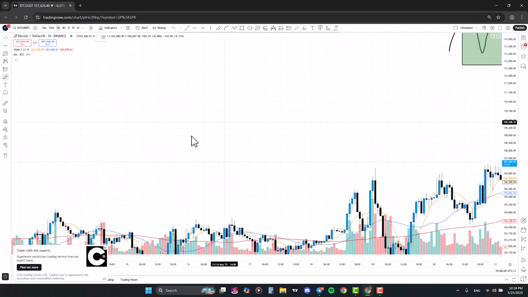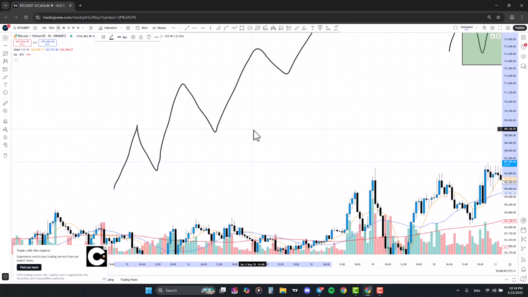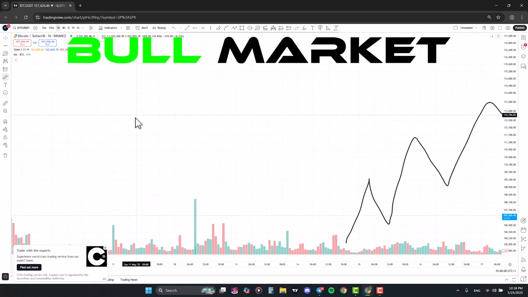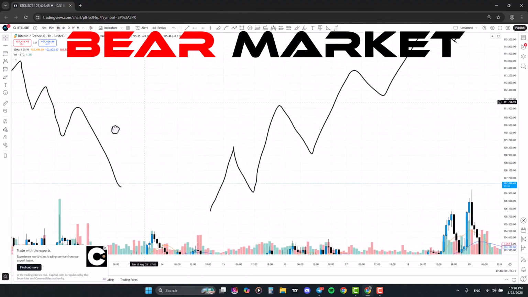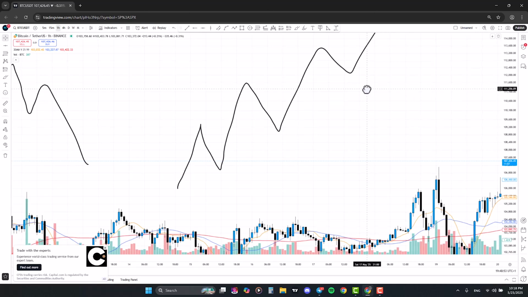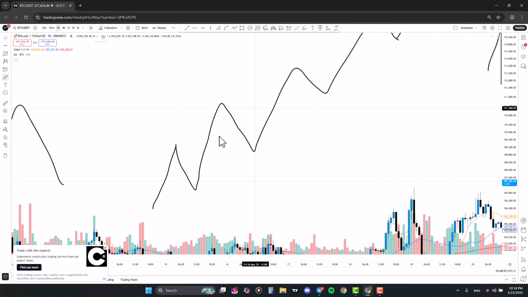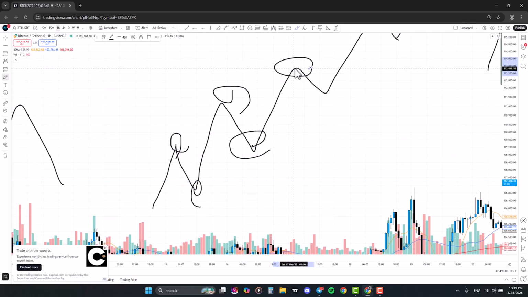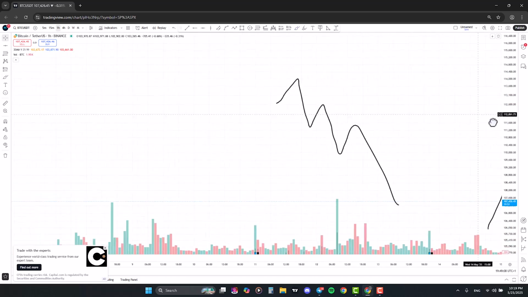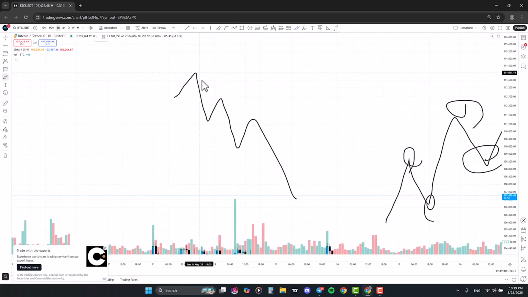Now, a few points are left that I'll tell you. We have 2 types of markets, as you might know, or maybe you don't. Bull market, which is our upward trend, and bear market, which is our downward trend. Bull market, or our upward trend, as you can see, creates higher highs and higher lows. Here's a high, then a higher high, then another higher high, and it keeps going like this. The same with the lows, higher low, and so on.